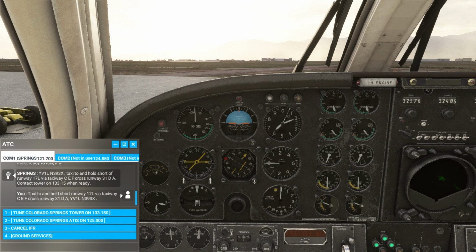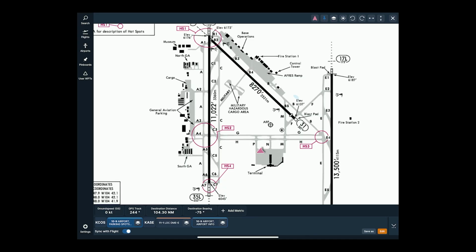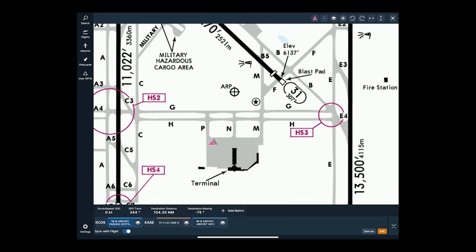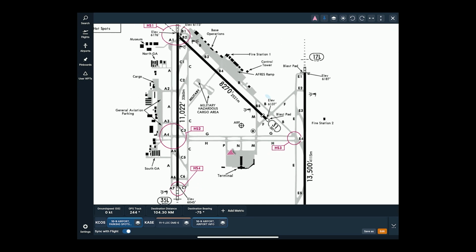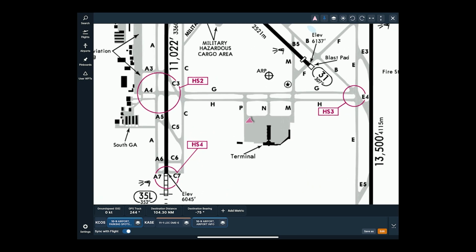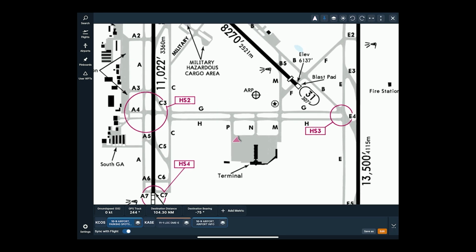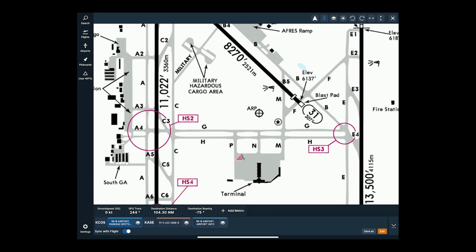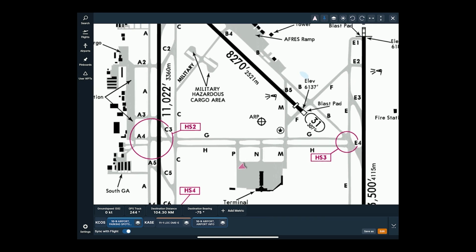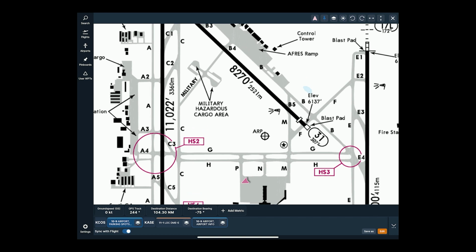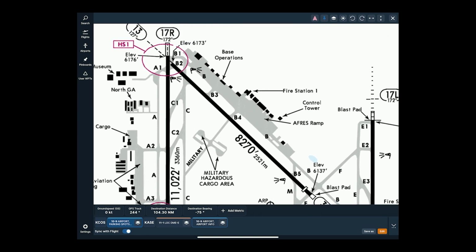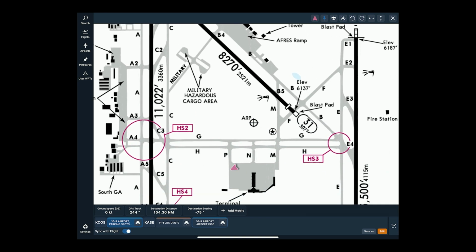Okay, so they've given us clearance to taxi. Let's take a look at what that is going to do to us. Let's see. So on this chart, this is the airport. On this chart, I want to go from where I am on the little triangle here. They're telling us to go taxi Charlie, Echo, Foxtrot.